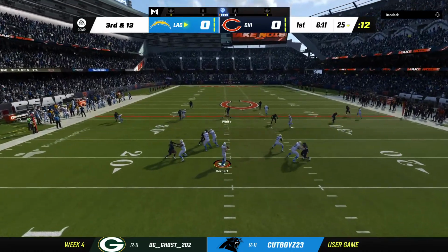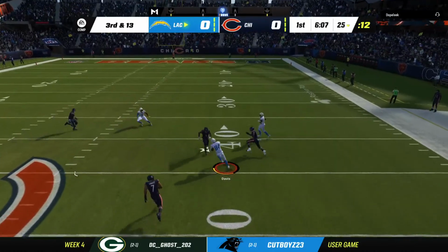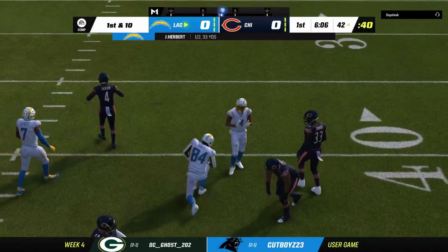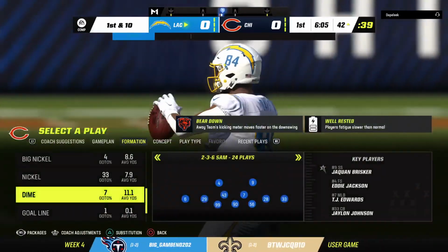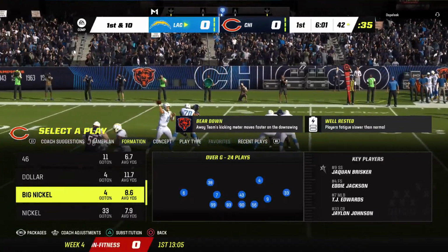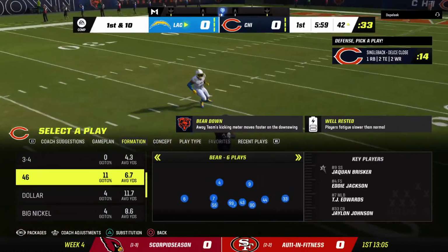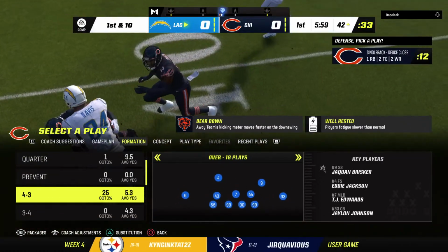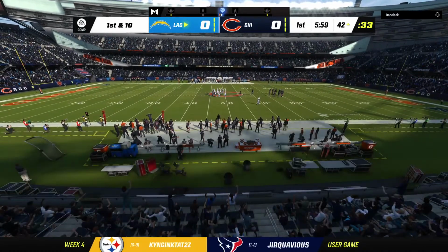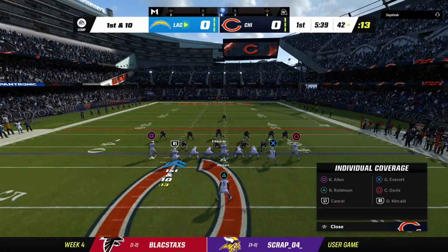From the shotgun, here's Herbert. And he finds Corey Davis. And he'll have it past midfield almost to the 40 before being taken down. One heck of a 3rd down conversion, 33 yards. We expected this defense to be tested by this passing game coming into this one. And there's an example on this first possession of the game. So the big play gets him across midfield now for 1st and 10.